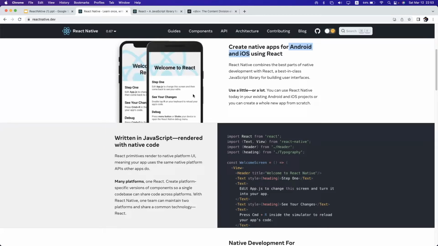It means the IDE is Xcode and they use Objective-C or Swift to build a native iOS app. So when you build this application in Objective-C or Swift using the Xcode IDE, that application will only run on the iOS platform. It cannot be deployed on an Android platform, because Android OS works in a very different way. iOS works in a very different way, right?